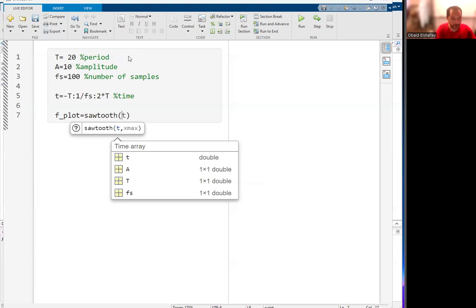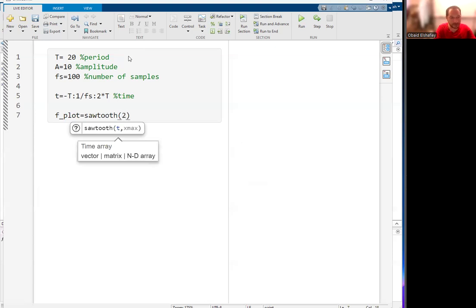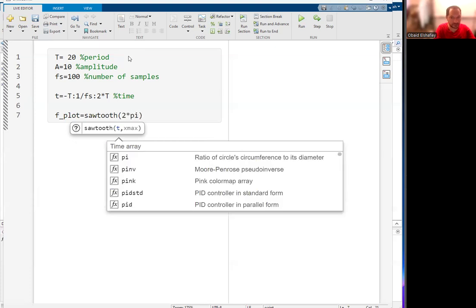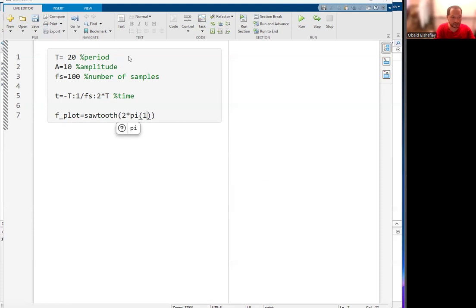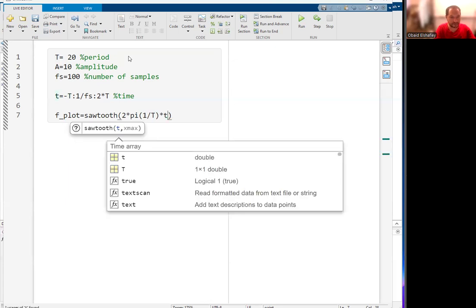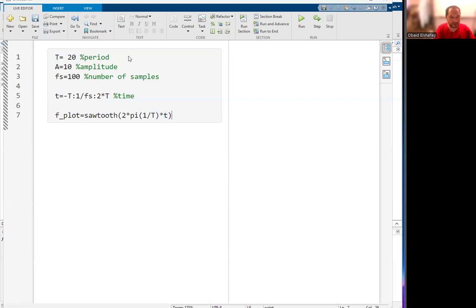So sawtooth, or our triangular periodic function, it's a periodic function, so we need to define its omega as 2 pi times the frequency, which is 1 over T, times t, which is the input variable, the dependent variable, or the time.